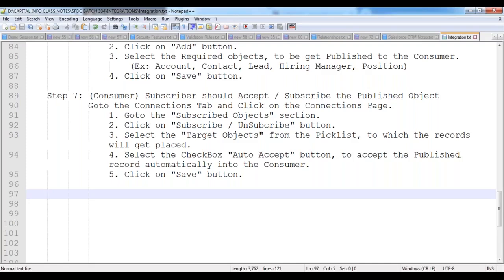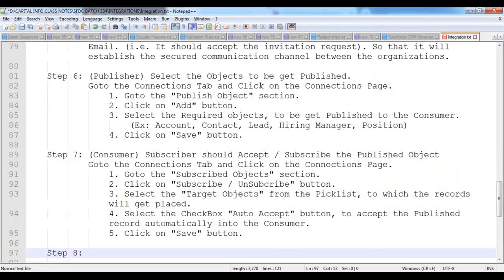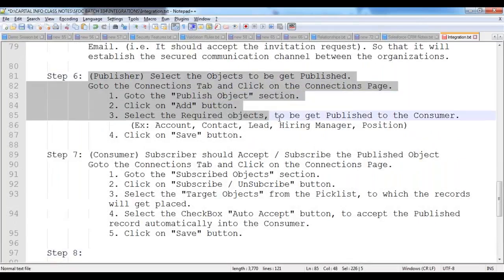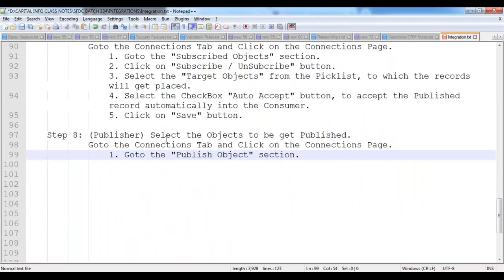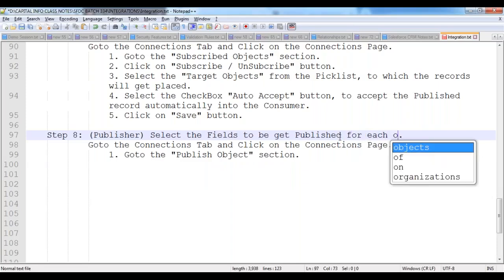Now, in this case, as step 8, inside that publisher, select the fields to be published for each object.